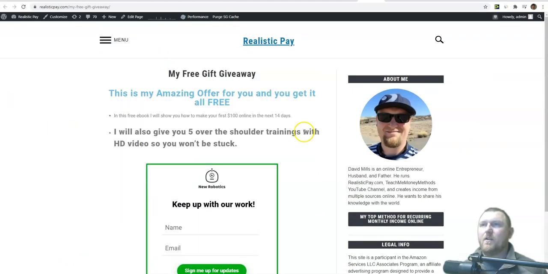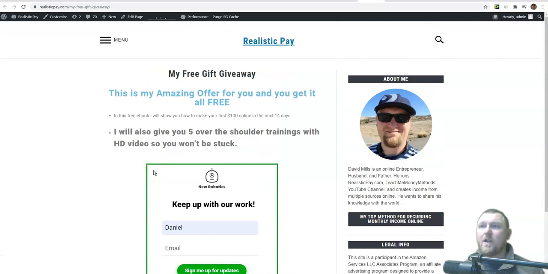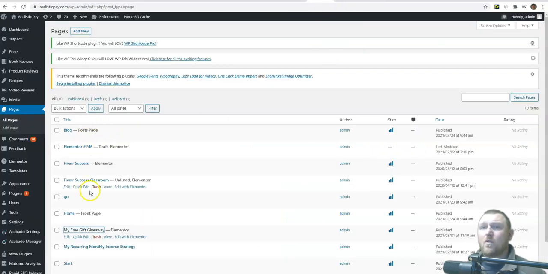Okay, so here we are, we're viewing our page. You can see there's a sidebar. We can take care of that as well, but I just wanted to show you how to build this part. So you have the free gift to give away. This is my amazing offer. You have some stats about it, and then you have an opt-in page right here, right? You have an opt-in page, email, and then they click this button, and then it sends them over, and it works great, right? And you can create a custom one. I just use a template for now. So a way to get rid of all this other stuff over here is you just use what WordPress already gives us.